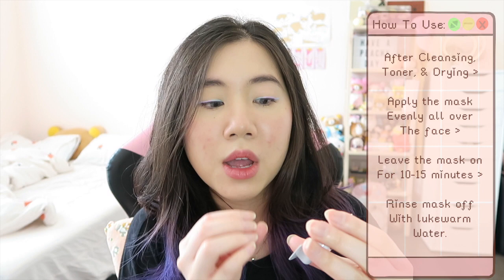The mask is made out of clay, green tea extracts, and jasmine orange extracts, which help with pore and sebum absorption and help the skin feel moisturized without that tight sensation. After cleansing and toning, you apply it on a dry face. There's a decent amount of product per capsule — because I used it twice a week for two weeks, I basically used one capsule per week, since there was so much left over. You apply a decent amount all over the face avoiding the eye area, let it sit for 10 to 15 minutes, then rinse with lukewarm water.